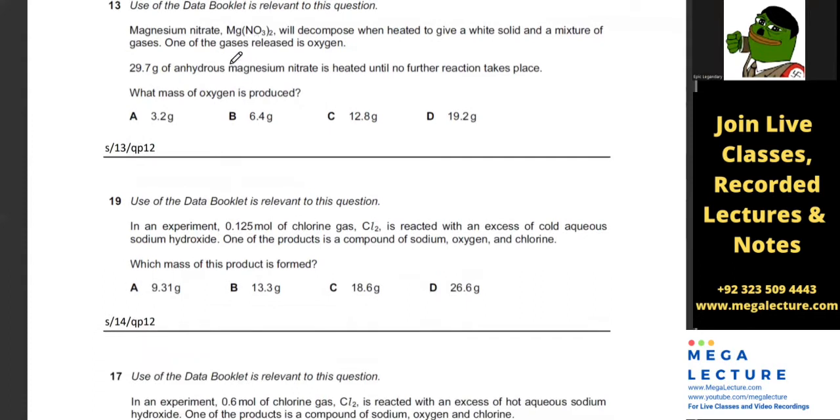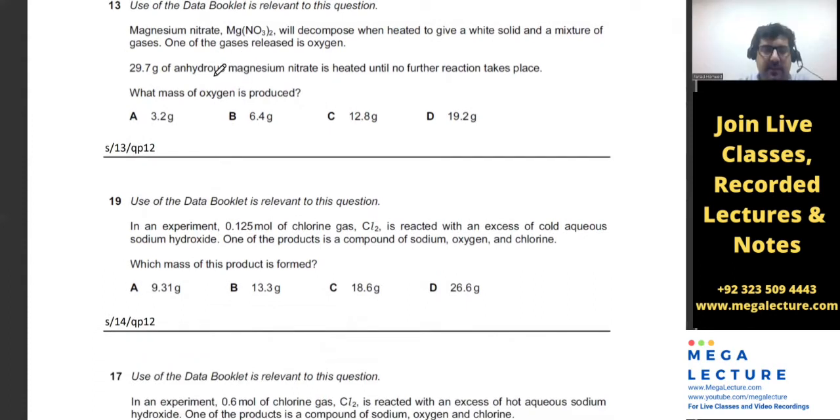Wait a second. I'll quickly try and do some of the questions. Maybe you don't know the equation, right? In those questions, I'll just tell you. For example, let's do this one quickly. Magnesium nitrate is decomposing, so you know this equation. What happens when it decomposes? It breaks down into MgO, and it's going to produce 2NO2, and it's going to produce half O2. Right, that's your balanced equation.